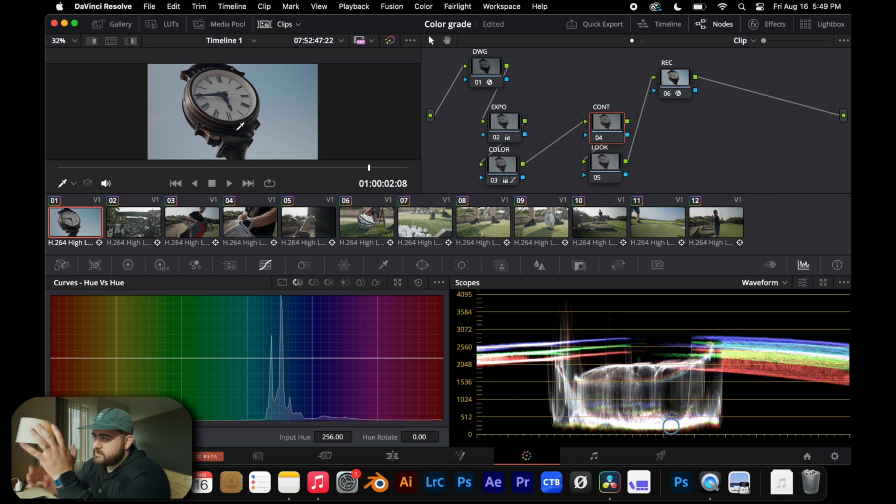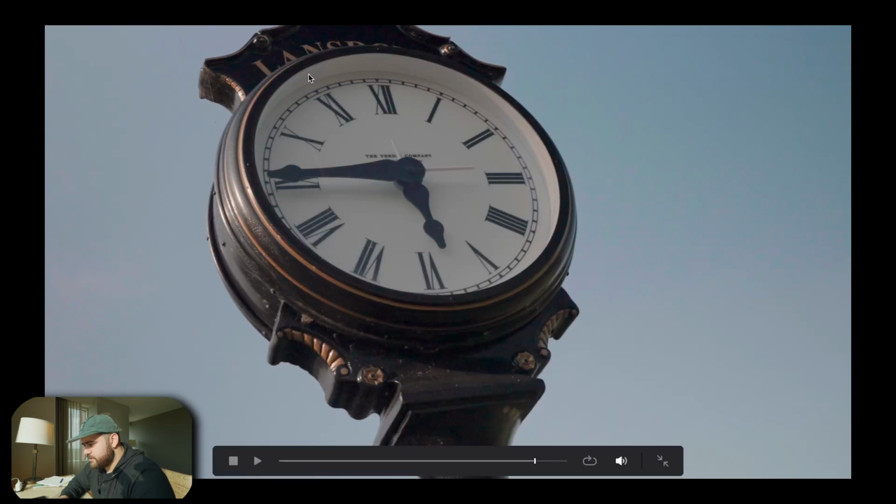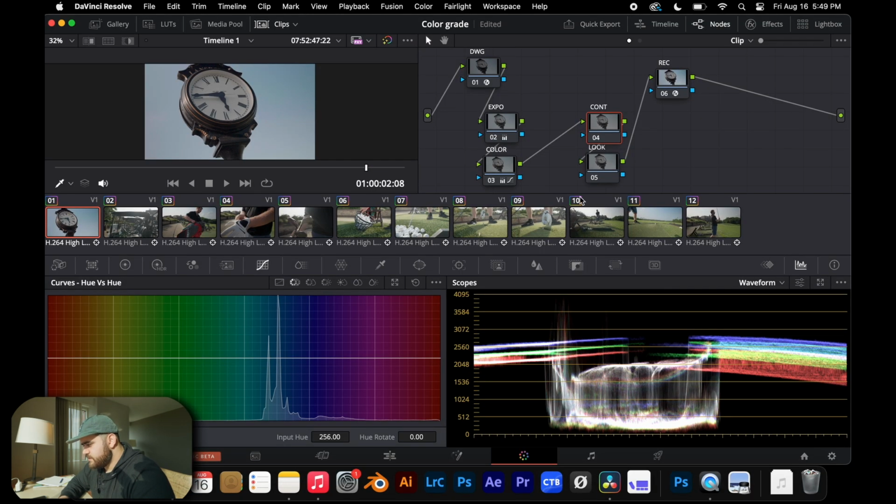And you'll hear this a lot of times that anything that's supposed to be black should be touching the bottom. Anything that's supposed to be white should be touching the top. Not necessarily. A good amount of contrast is always good. It's going to make your image pop. But it doesn't always necessarily have to touch the boundaries, it doesn't have to always be clipping either. So here we can look at it. I can add a little bit of contrast just to make this pop a little bit. So let's go ahead and do that. We'll add a little bit of contrast.